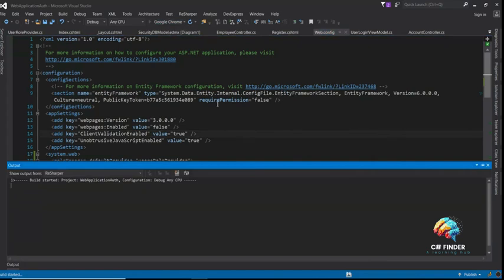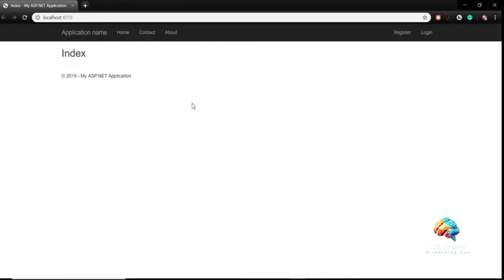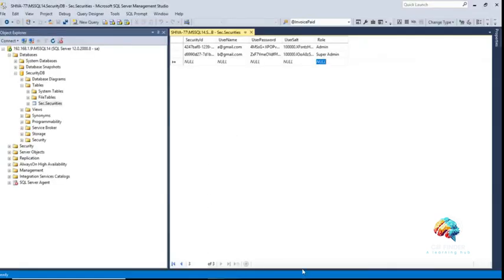Now run the application. Here you cannot see the employee link, because only admin has rights.